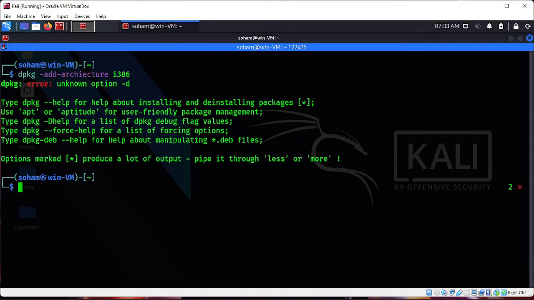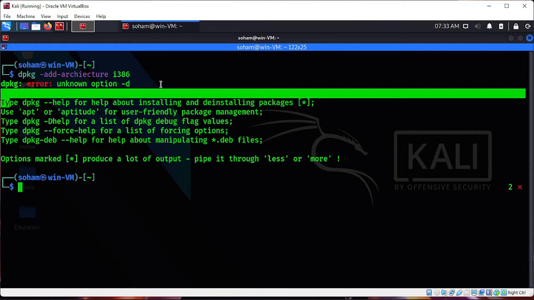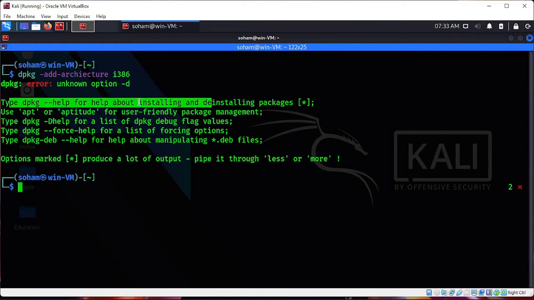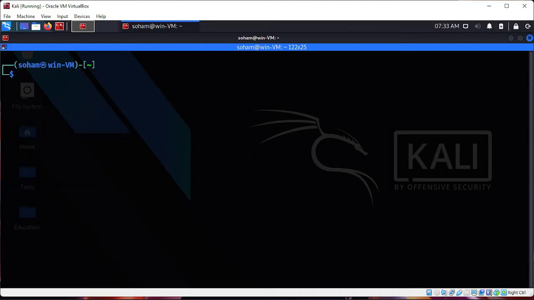Here I have already installed this, that's why it's showing this. In your case it will not show any kind of error. If you get any kind of error, then try with sudo. Normally, no tension, you will not get an error. Okay guys, now we have to update our repository. For that, type sudo apt update.